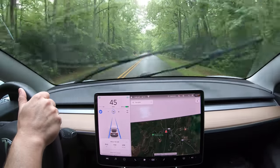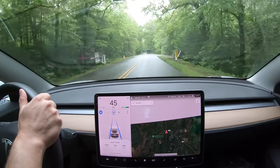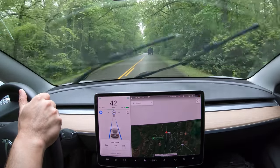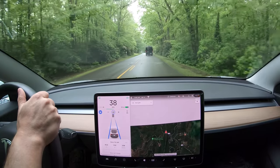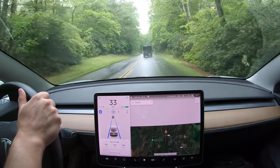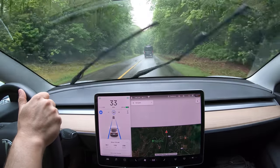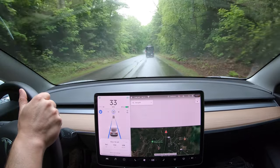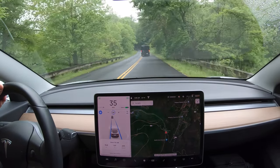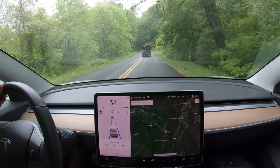The fog kept most people off the parkway this day, but this camping van started the drive right in front of me. Autopilot adjusted speed as it has done well for years. I do wish I could set the follow distance for even farther than this — it's certainly a safe distance, but it still seems close enough to look like I'm pressuring the driver in front of me to go faster. Eventually the van pulled off the parkway, which autopilot once again navigated as I've come to rely on.